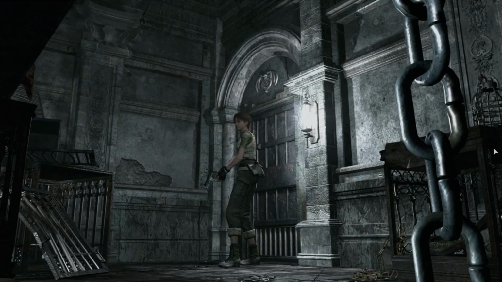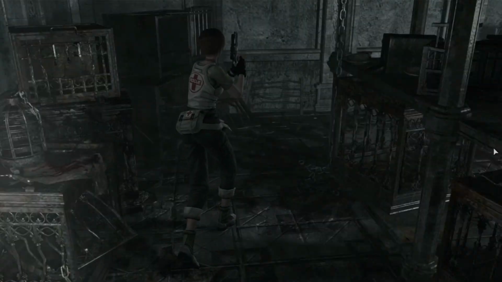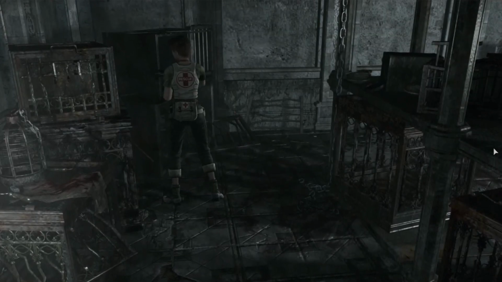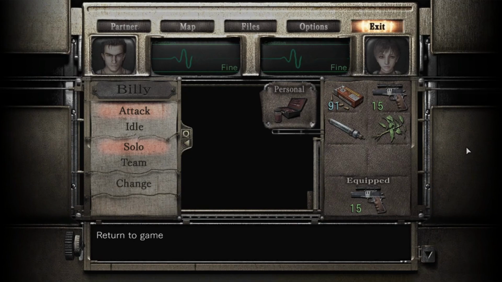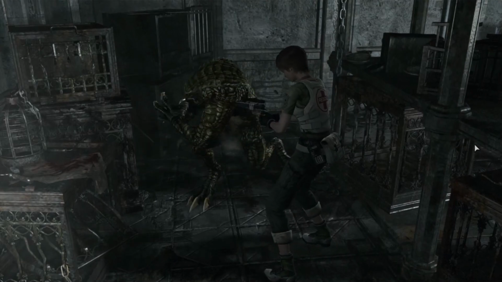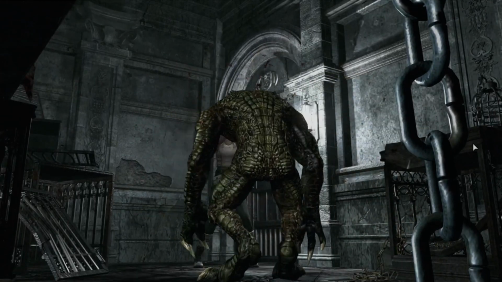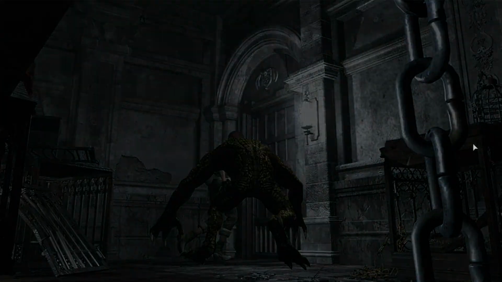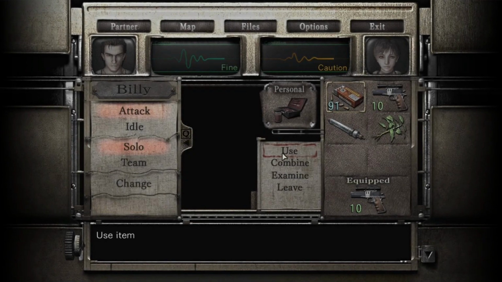Oh gosh, there's cages. Please, no dogs. Oh no, that's a lot of cages. I don't have anything big enough for that. Oh my gosh. What are you aiming at, Rebecca? Holy crap. Hang on a sec. It took two swipes at her. Crap. She's already at orange.